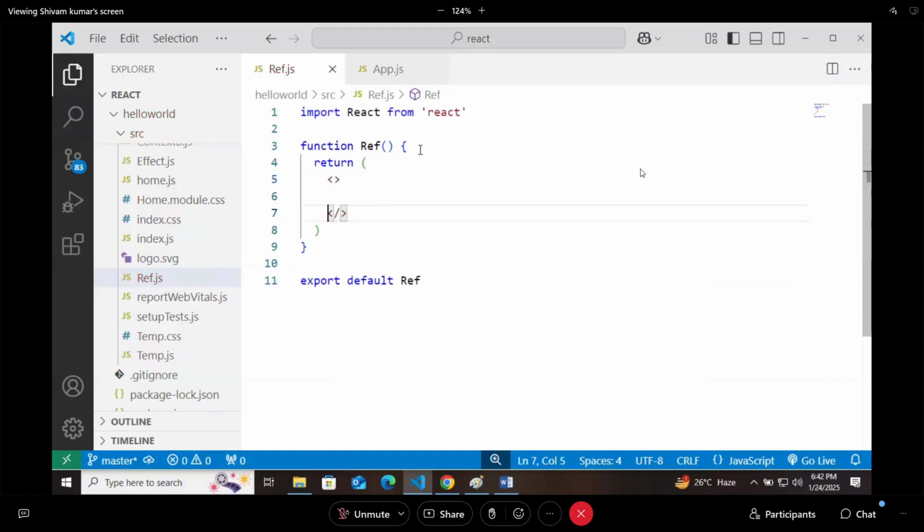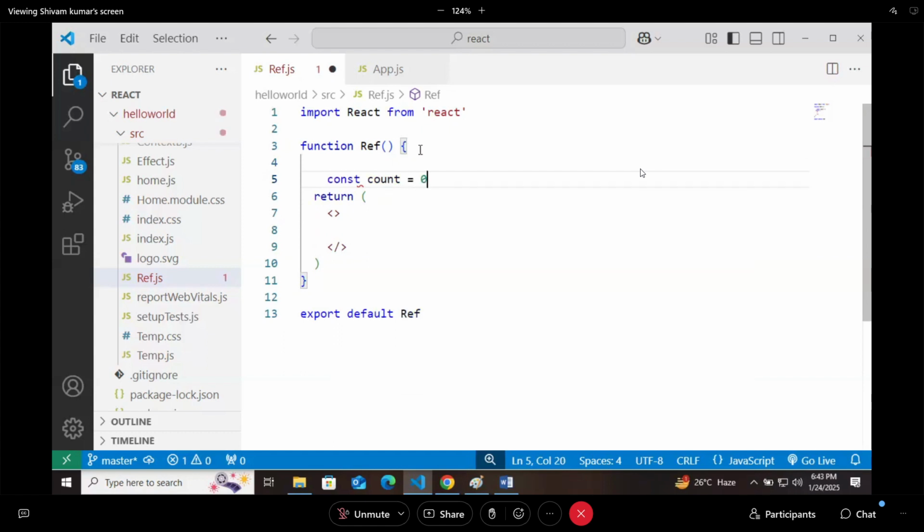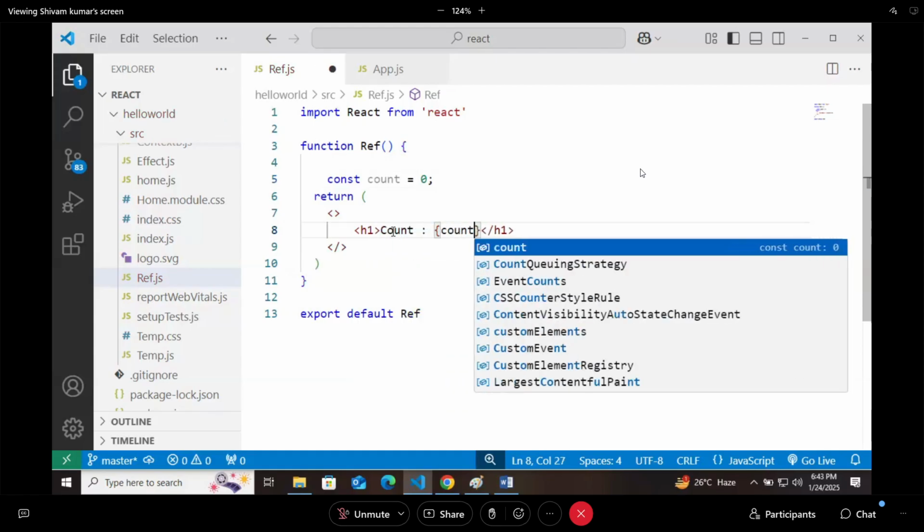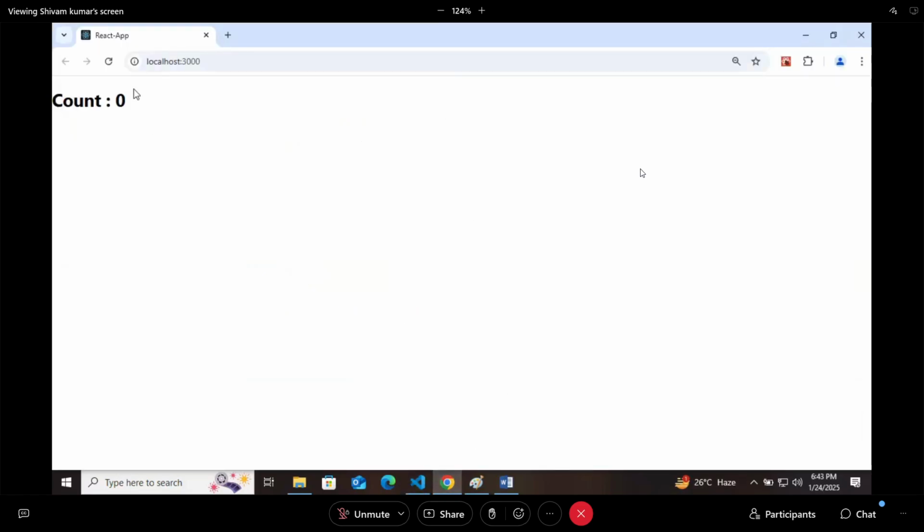So here I will say const count equals 0. And here I will render it in an h1, count colon count. So here count is coming as 0.